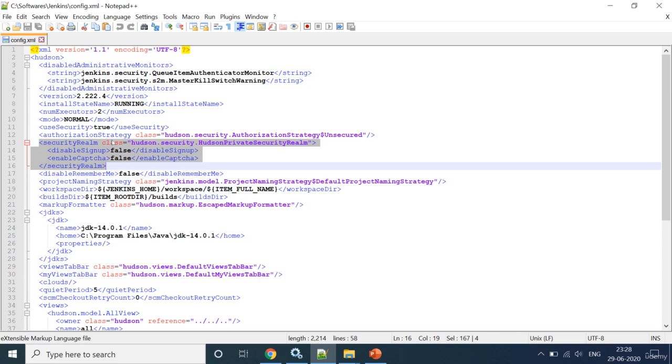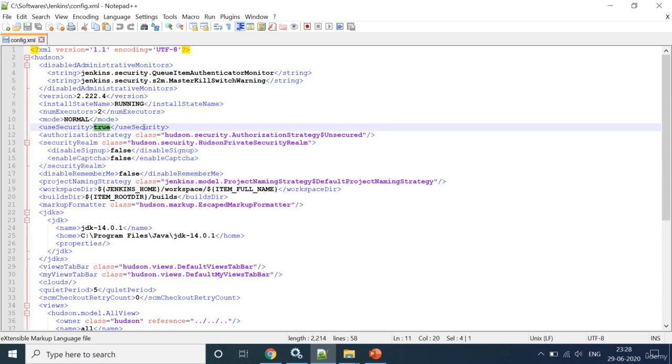Once we make it false, these attributes will change and you will no longer see the login screens, but that mainly depends on the useSecurity tag only. So I'll change it from true to false, and now I'll save it.